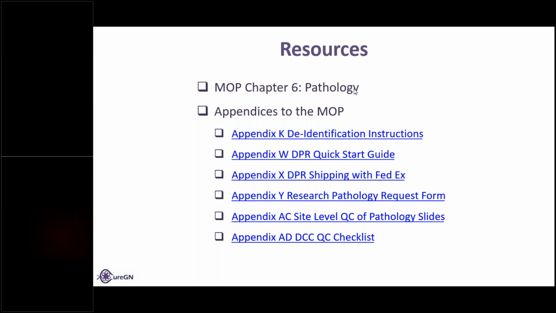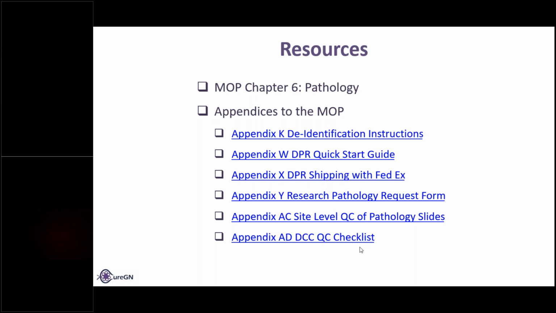So we have chapter 6 of the pathology of the MOP. We also have the appendices to the MOP. We have the de-identification instructions, the DPR quick start guide, the DPR shipping with FedEx, the research pathology request form, site level QC of pathology slides, as well as the DCC QC checklist.